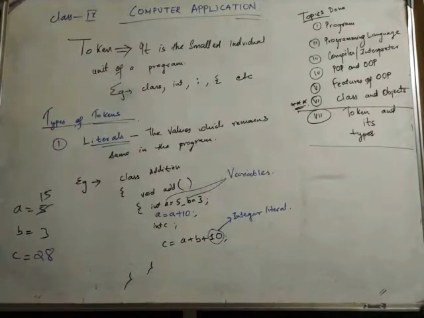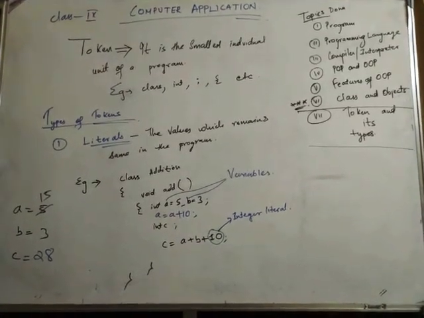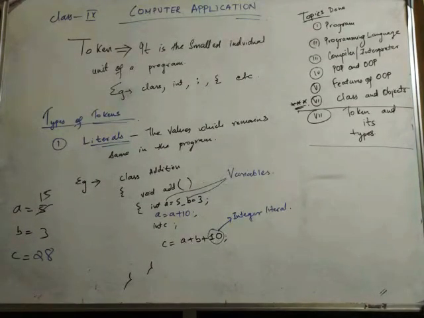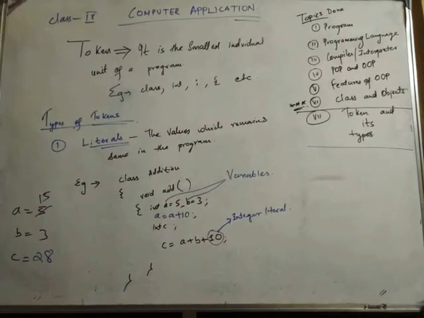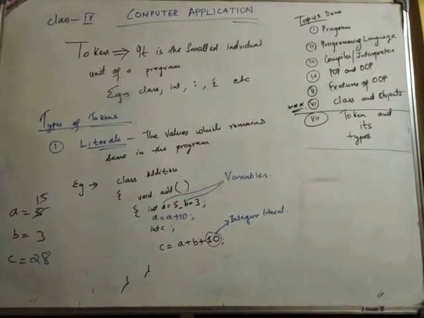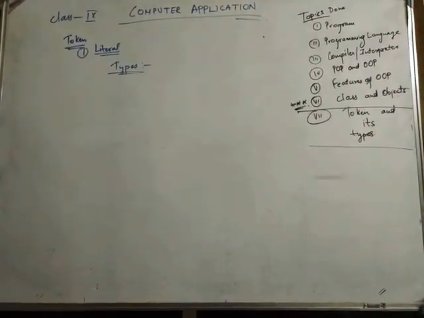Understood? So the key difference between variables and literals is that variables' values can change, literals' values remain same in the program. The definition of variables I'll give you properly after the literal topic is over. First, let's get into literals and understand more types of literals. So till now, what did you understand about literals? The values which remain same in the program are called literals. Clear all of you? Now next we discuss the types of literal. So the definition is over.